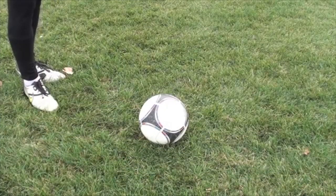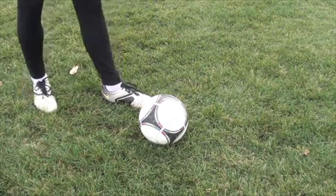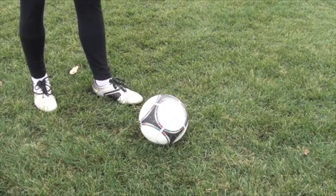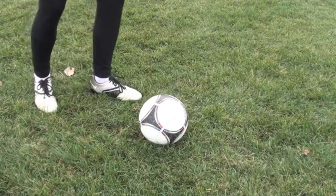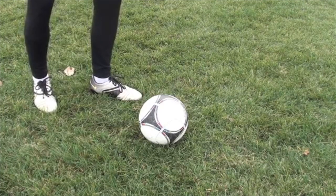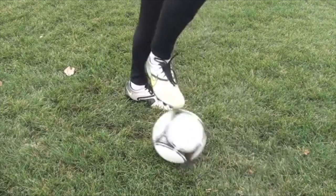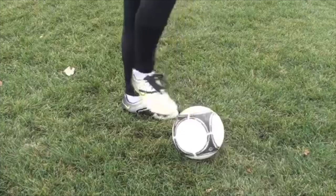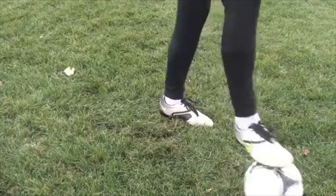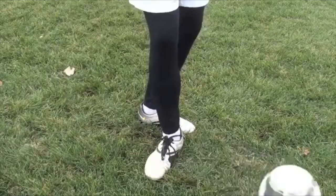This shot is what I'm calling a composed finish. I'm sure you've experienced this a lot — you're in front of the net and for some reason we complicate it. We try to strike it as hard as we can or we try to overcomplicate the shot. When really, all you need to do when you have enough time in front of goal is keep a calm mind. Just pass that ball into the corner like a normal pass. Think about using the inside of your foot, get your body over the ball to make sure it stays down, and pass the ball into the corner like you have a teammate waiting there.